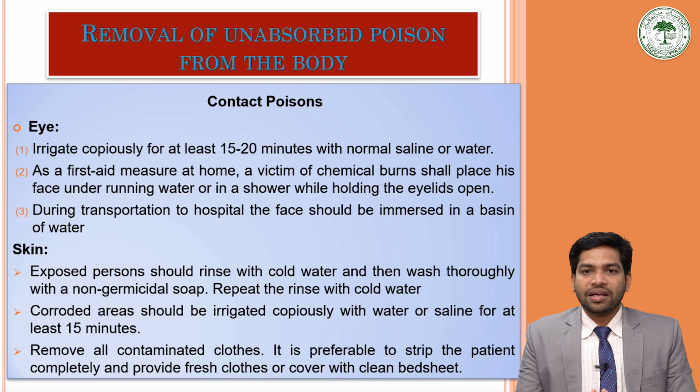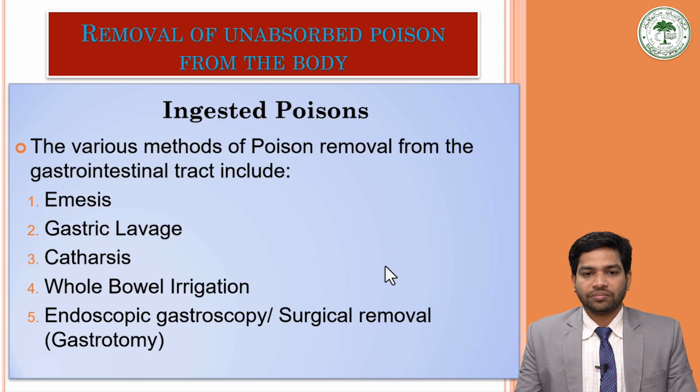Then transport the person to the hospital with the face immersed in the water, trying not to inhale the water. For cleaning the skin from the exposed chemical, the person should rinse with cold water and then wash thoroughly with non-germicidal soap. Then the corroded area shall be irrigated copiously with water or saline for at least 15 minutes. Change the old clothes and use only new and clean clothes.